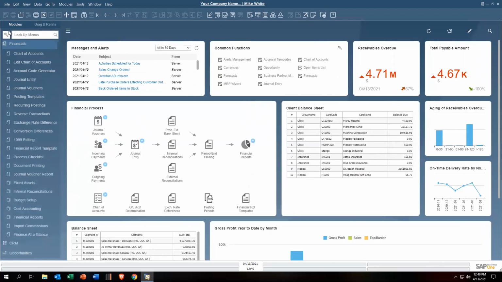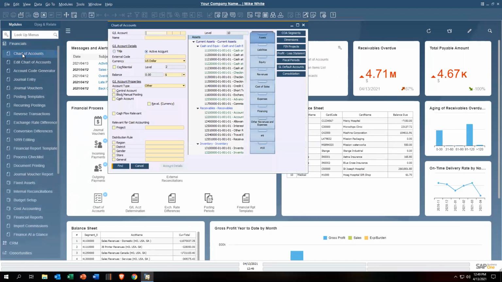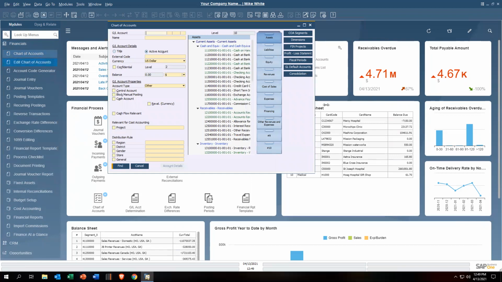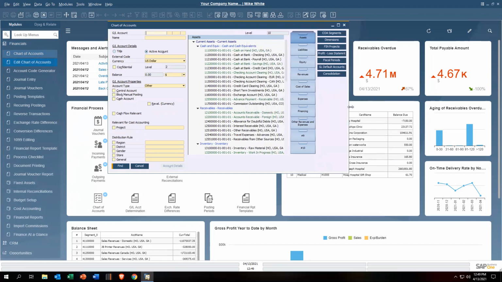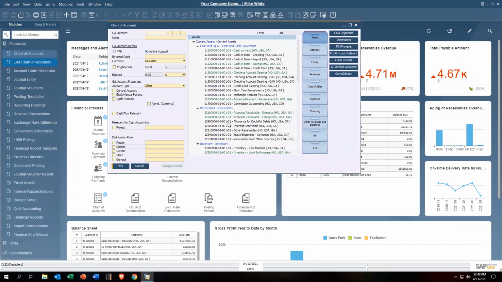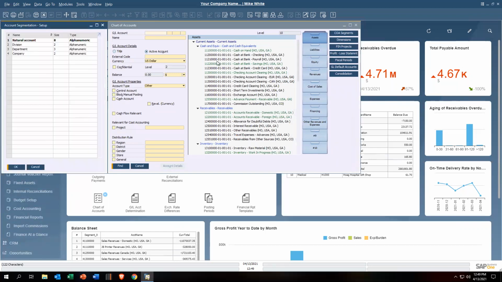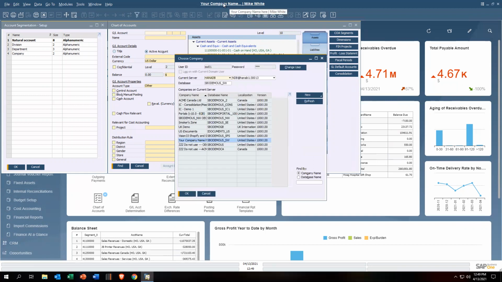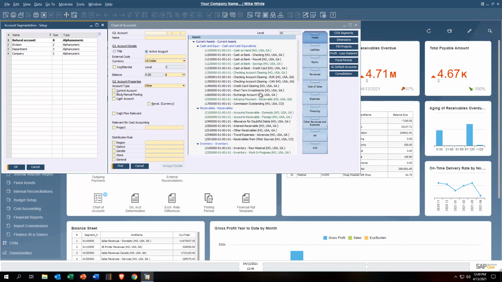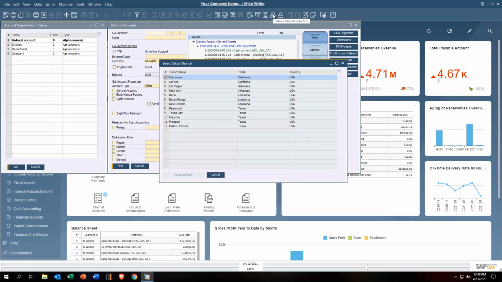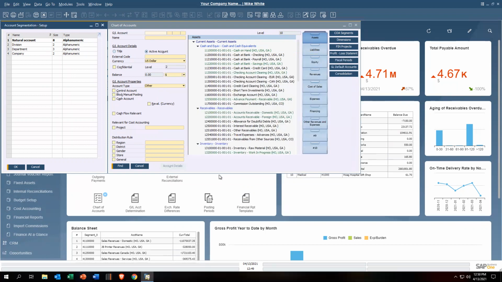Okay, so a little bit about the financials. Let's start with the chart of accounts. Business One gives you the ability to have a segmented GL account structure. We'll open this up a little bit. And so for me, when you look at my GL account, you're seeing a natural account, and then you're seeing a division, a department, and a company. Business One, of course, is a multi-company system. So you can have multiple companies. It's also a multi-branch system. So within a company, you can have multiple branches. Now, remember that term branch. That's important. And you'll see why here in a minute.